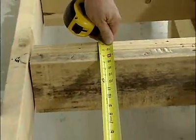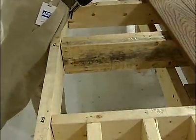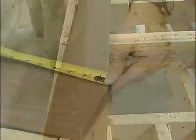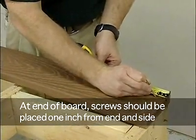Start with a framed deck. Joist spacing should be a maximum of 16 inches on center. Place your first deck board at the edge of your deck. At the board's end, place a screw perpendicular, at the recommended distance of 1 inch from the board's edge and side.